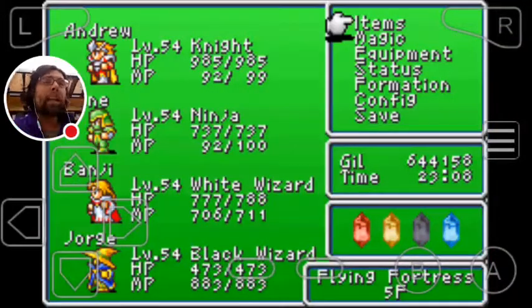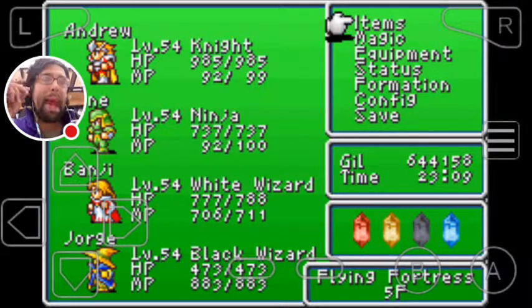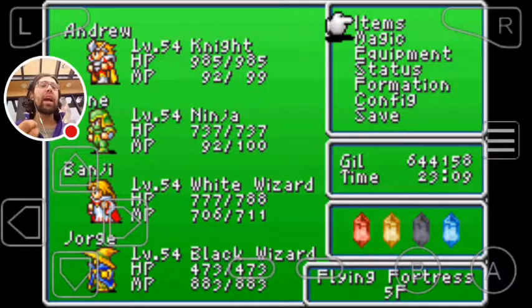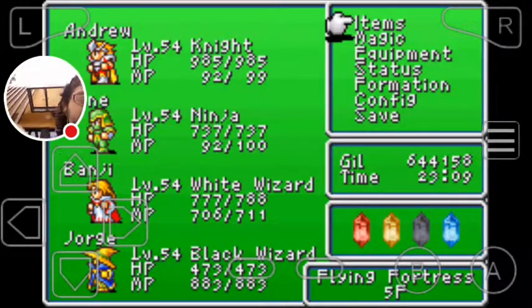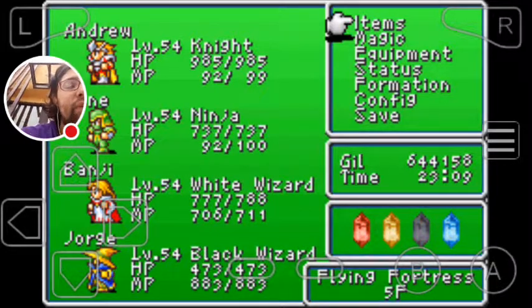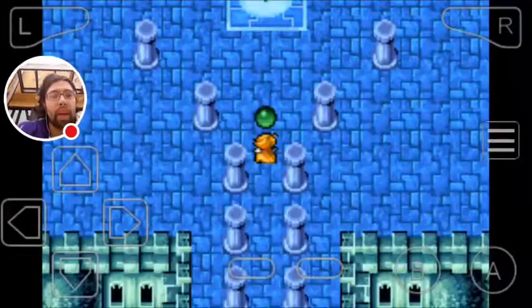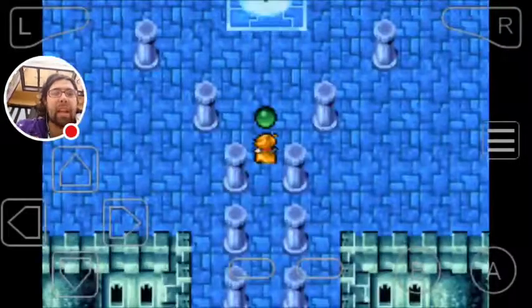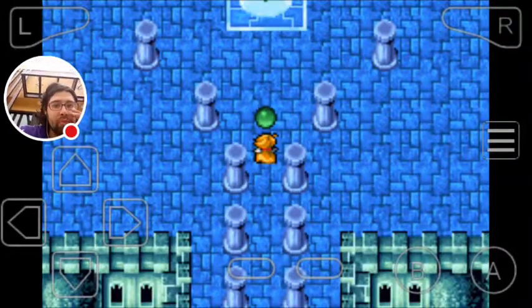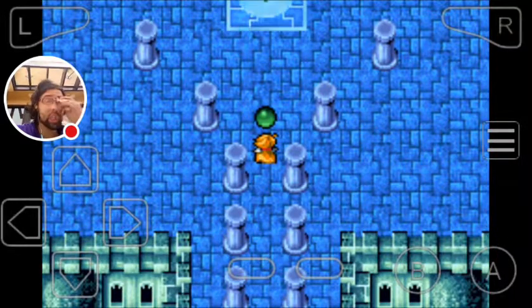Now, I'm already at 644,000. Here's the problem. Pretty soon, I'm going to be at the max amount of gil, because the max amount of gil is actually 999,999. I'm just over 355,000 gil away from having max. And that's with no cheats. That's just from playing the game.